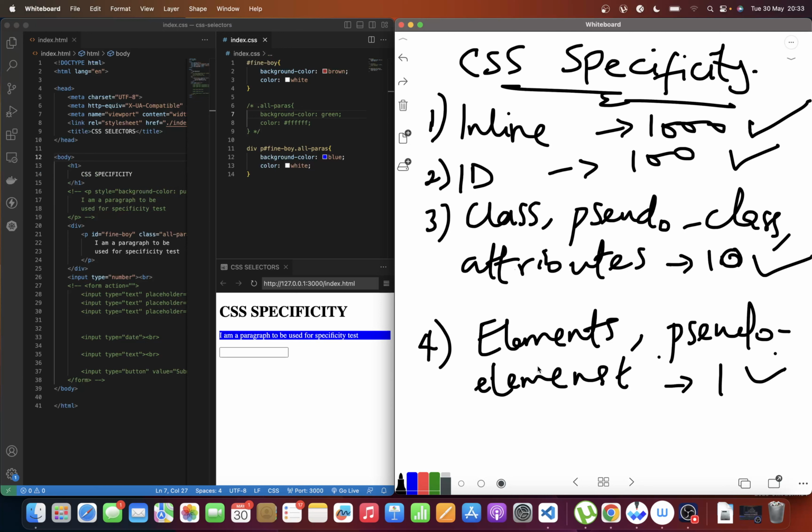You know pseudo elements from our previous class, like colon colon before, colon colon after, and a whole lot of other pseudo element selectors, pseudo classes like hover, like required, and the likes, attributes like href, and every other attribute you could have in an element. They all carry a selector score of 10. This carries a selector score of 1. That's for elements.